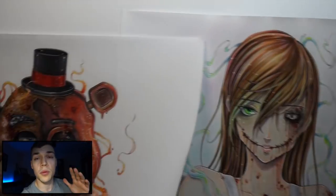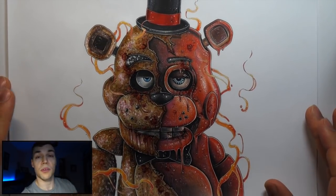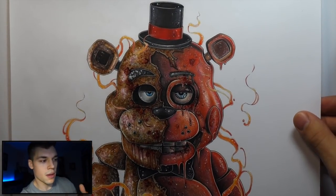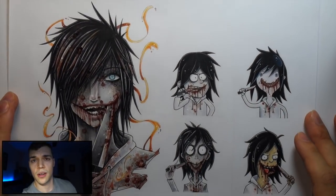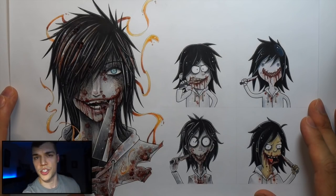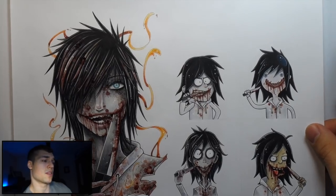Probably one of my favorite pieces of the year. Another one of my favorites — Freddie Fazbear. I really liked how this turned out, a lot of detail. The texture in it is something I've really tried to do through a lot of my pieces — adding a lot of texture with a white gel pen on top, highlights and that type of thing. I do that a lot. I also did the art style challenge with Jeff the Killer, that was a fun one to do.